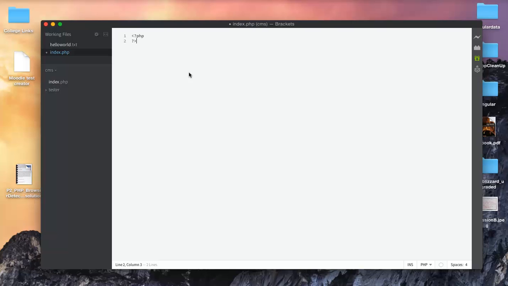So we'll start with our PHP declarations, opening and closing them, and then we're going to use the fopen command. So we'll start off by declaring a variable called myfile, and then we will use the fopen command, and the arguments that we need to use for this is going to be the path to our Hello World file.